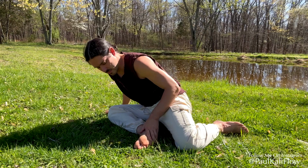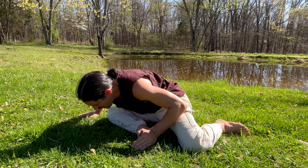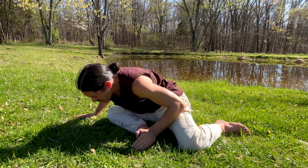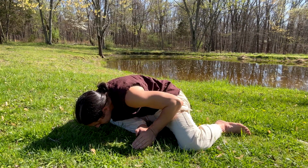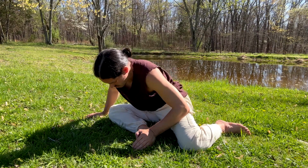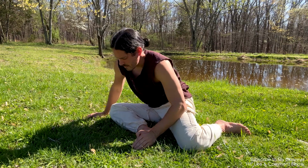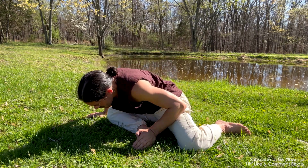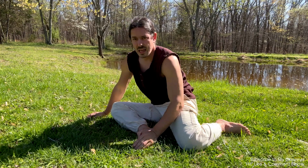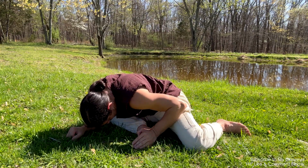So let's get some reps on that external rotation leg. We're going to come down, get 5 reps, holding that last rep. You can exhale on the way down, inhale on the way up. Here's 3, 4, and 5. We're going to hold this one once we get down there. Hold for about 10 seconds.